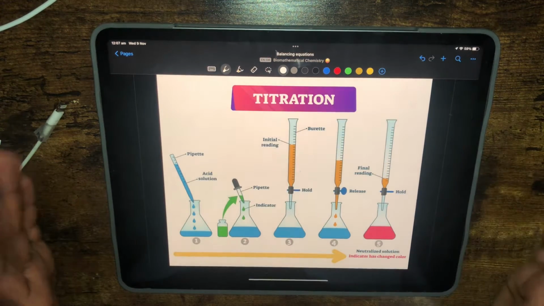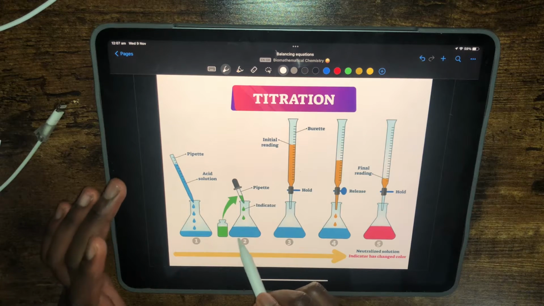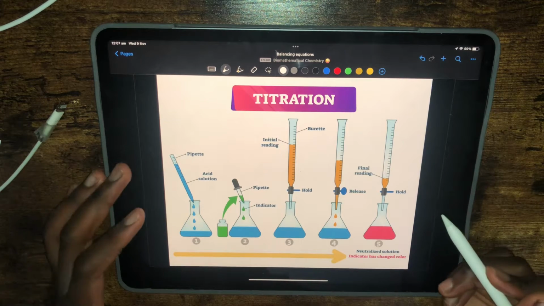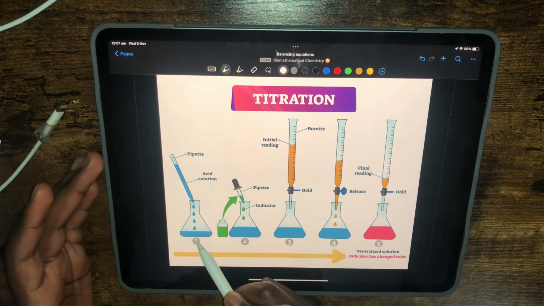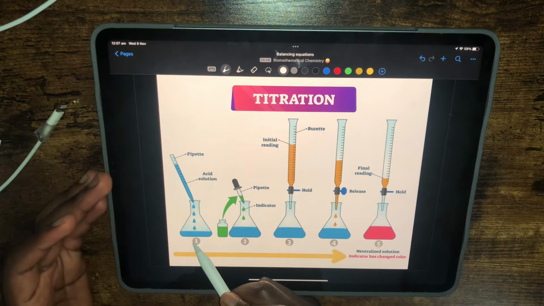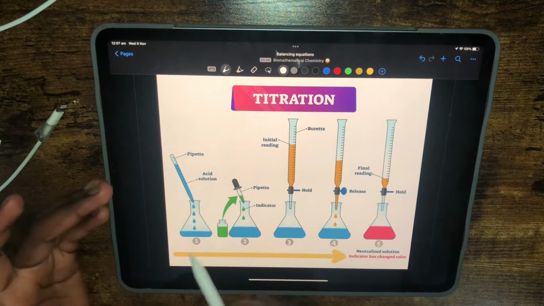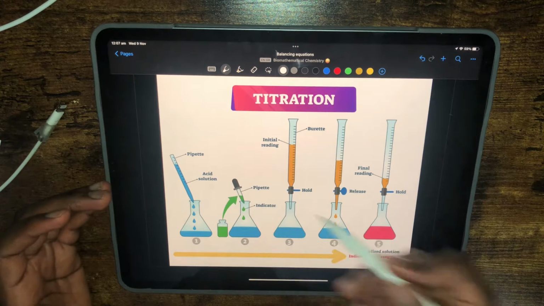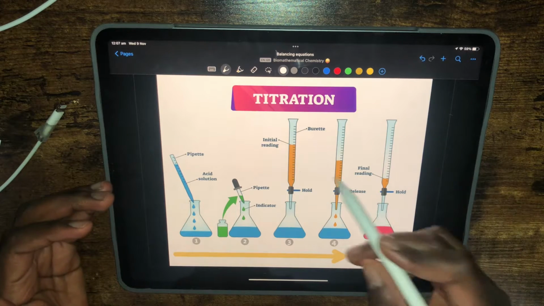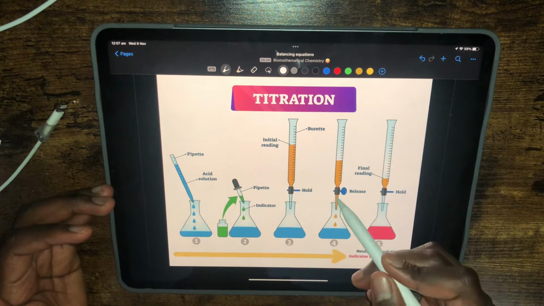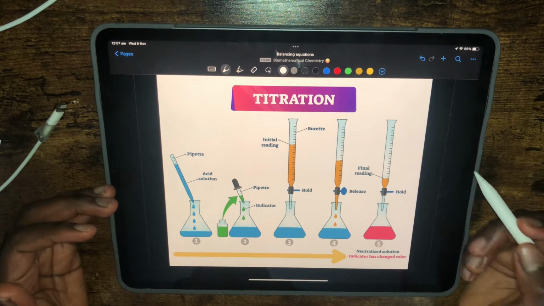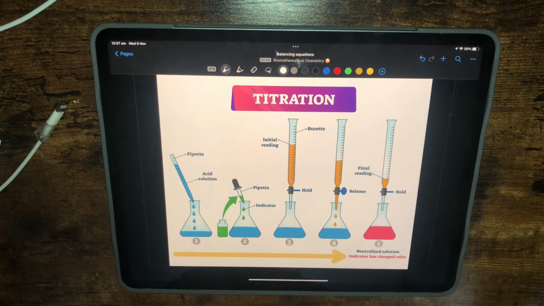I'm going to explain what's going on. All you have is that in this conical flask, you pipette an acid, for example, and you have a known compound here. You know what the compound is, but you don't know its concentration. You know its volume though. You have a fixed volume in your pipette. And then you'd add an indicator. That's just to tell you when the reaction is going to stop. And all you're doing is mixing in another compound with a known concentration and volume. For example, you can use a base. In this case, a base. This is a neutralization reaction, so it should have.